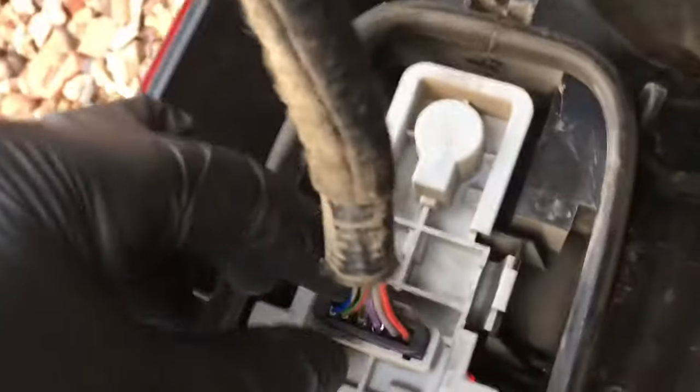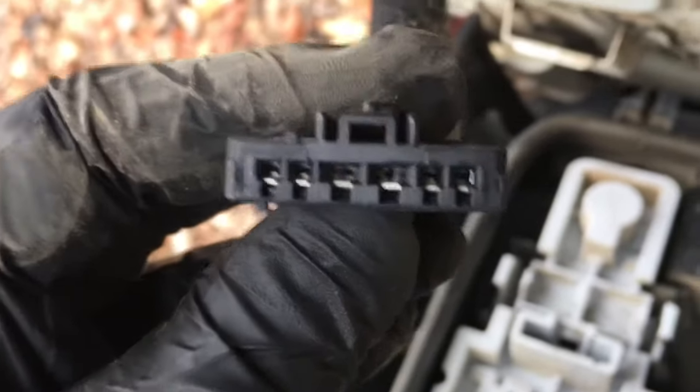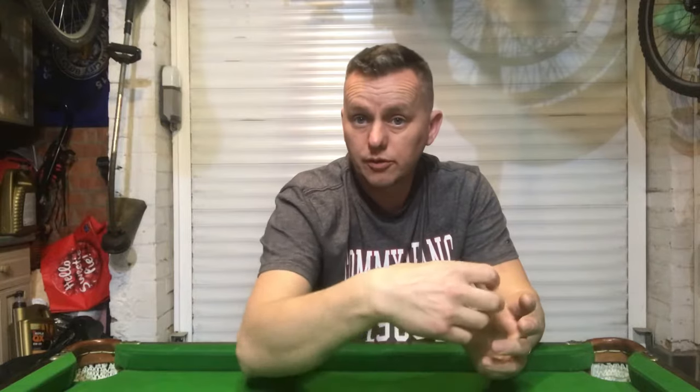Let's carry on and dig a bit deeper. Let's have a look at that connector plug - is the plug okay? We can just disconnect it, push the little release clip on the top and pull the connector away. It comes out really easily, which is a good sign. As you can see, all of the terminals are clean as a whistle - there's no discoloration or melting. With the light cluster too, everything looks fantastic. All the contacts inside are absolutely perfect, no corrosion, burnt wires, overheating, or chafing.